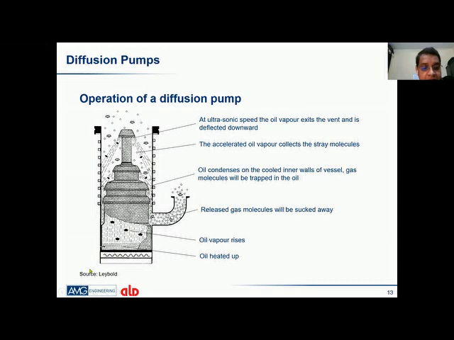So how this works is, below these diffusion pumps there are the heaters. These are the oils, which are a very special oil for the diffusion pumps, most of the time silicone or mineral oils. This heater is used to generate the vapor of these oils. These oils now migrate upwards, and they go up to these ejectors.